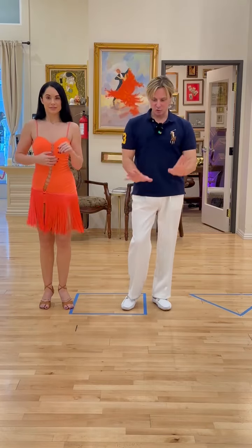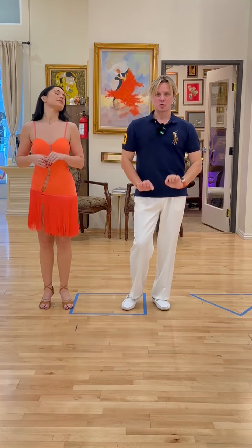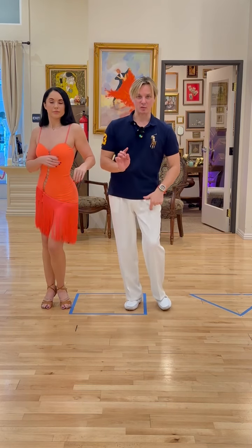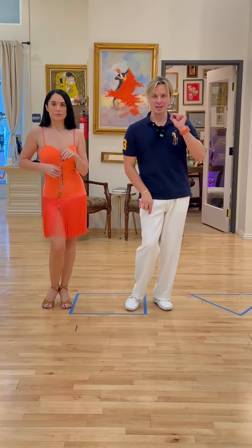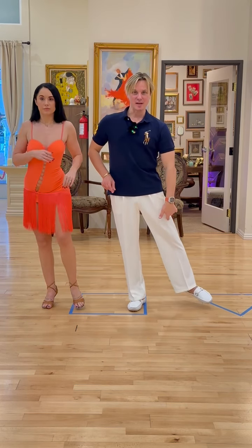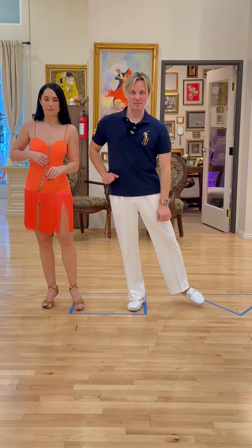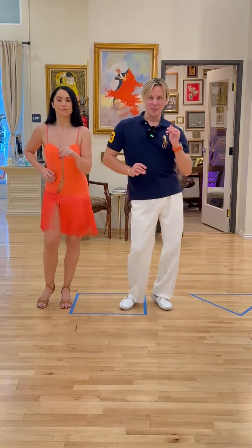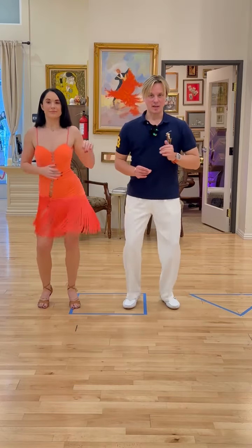And I want you to just focus on my legs to do that step correctly. So from the right leg, we step one, from the left leg, we step two. Now from the right leg, we step three, and we slightly elevate, straightening our knees, releasing our leg, sending our hip to the side. Let's do it again. One, two, three, one, two, three.